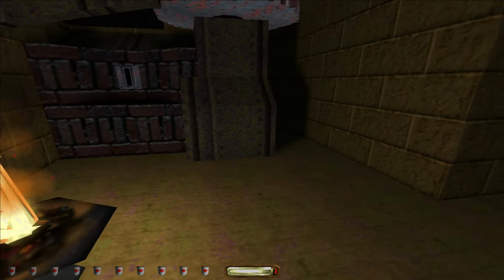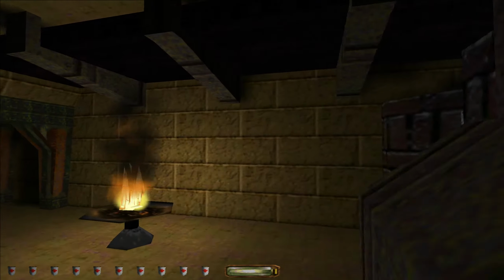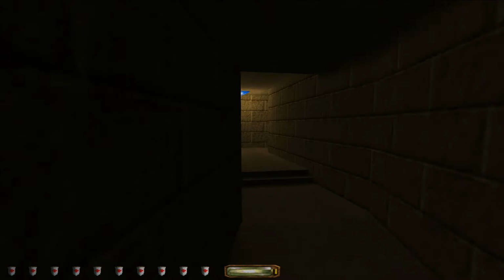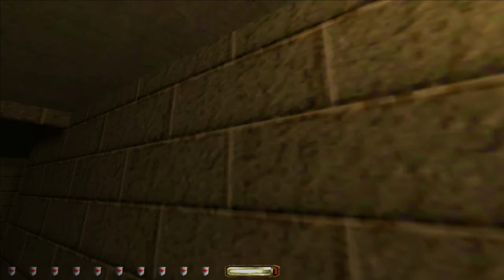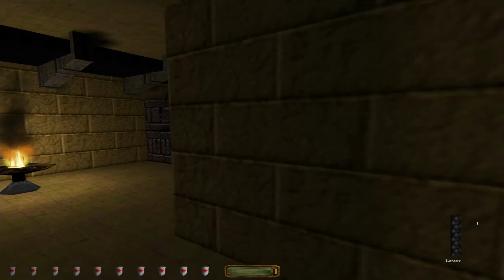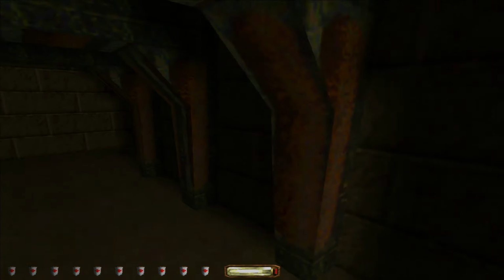Where we have this functional gear. And this is where we stick the lever. Now why, you might ask? What could we possibly use the lever for? Well, let me show you. We'll flip it. We'll head upstairs.